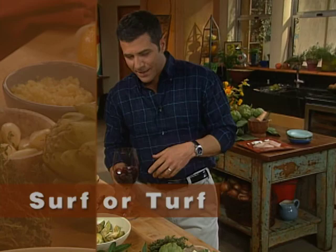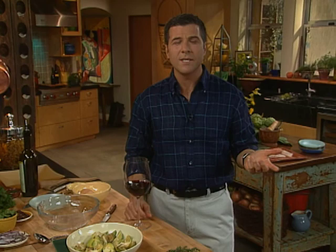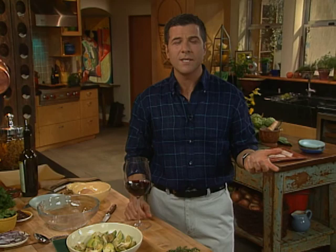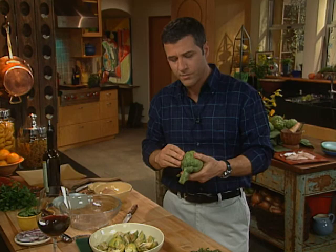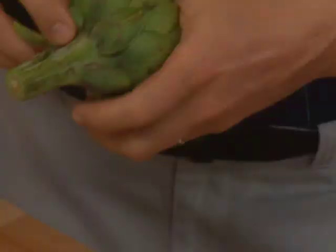It's wintertime in the Napa Valley and I tend to relax a little bit when I'm cooking. Artichokes are one of those dishes that take a little bit of time to do, so pour yourself a glass of wine. The doctors got me down to about one glass a day. Artichokes are a late spring and winter vegetable, so when it's cold outside, you need to be thinking about artichokes.